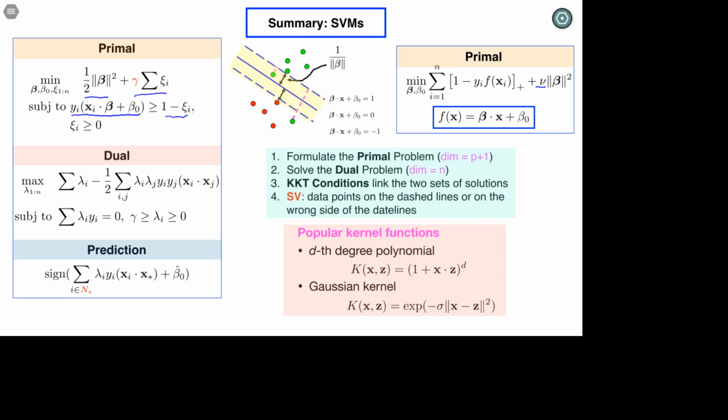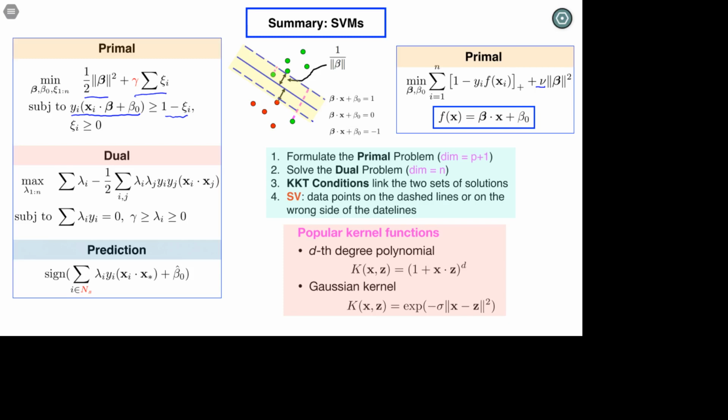So this is a primal problem for linear SVM. That's the objective function. Once we solve, we want to get the slope beta and the intercept beta 0. But in practice, we actually solve the dual problem. The dual problem is formulated as a max over n parameters, lambda 1 through lambda n. They are the Lagrange multipliers, one for each data point. So we can solve the dual problem, and through the KKT conditions, once you solve the lambdas, you can actually retrieve the beta and the beta 0. But you don't have to.